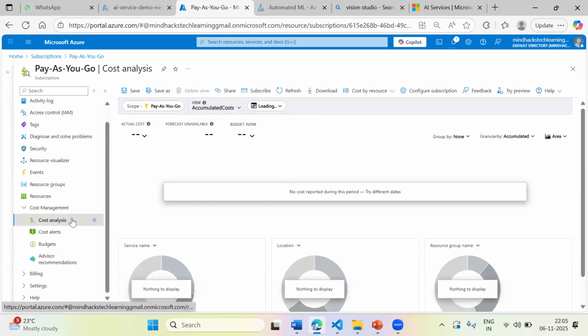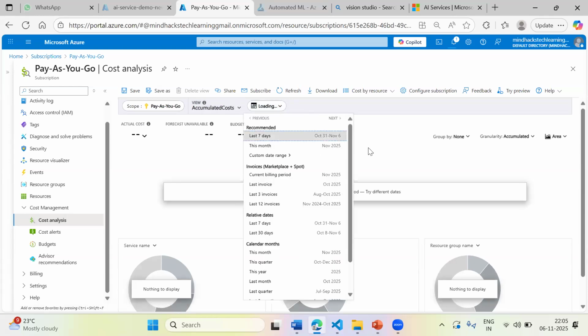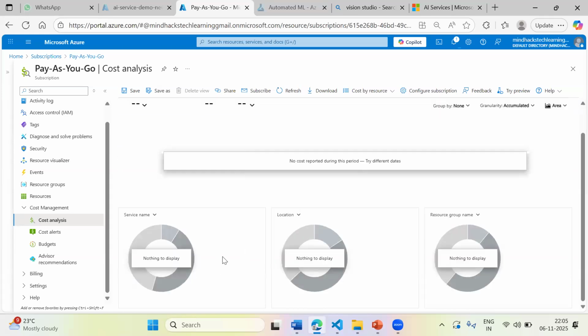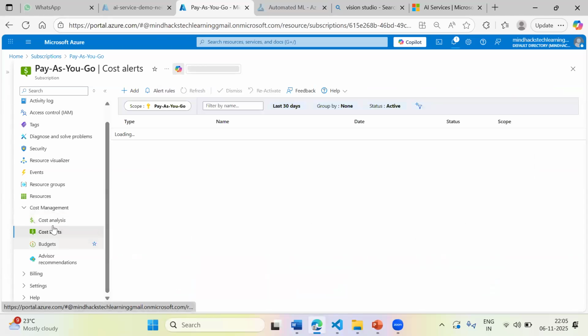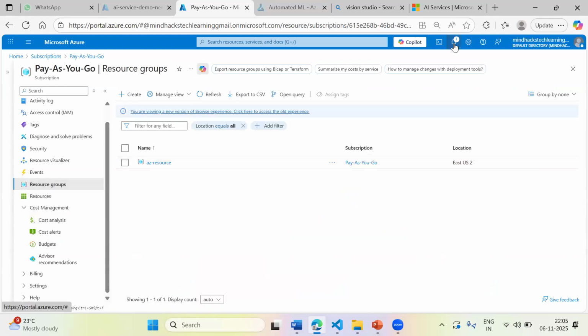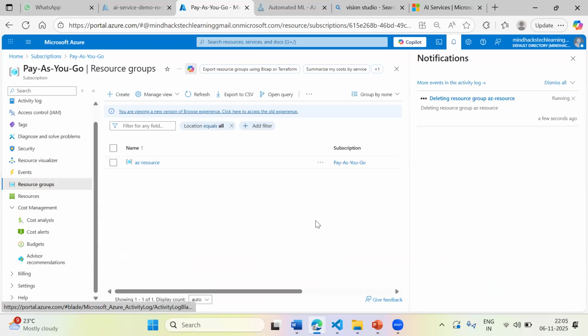Okay, so here I don't have any billing. If I wanted to check the custom billing also, I can try to check it. So here you will be getting what resources you're going to create and how much charges it is going to incur. This is based on the service we are creating, which location you're going to create it in, and the resource group. Once this resource is deleted, you can avoid the billing for the same thing.